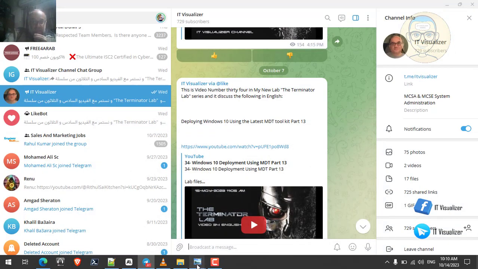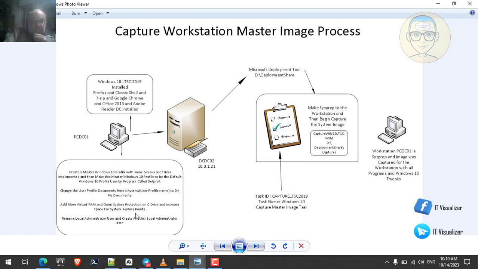We can illustrate that through a graph. We will instruct the MDT to install Windows 10 LTSC and then install all of these programs silently. Then we will run sysprep, capture an image, and save it to the capture share folder.